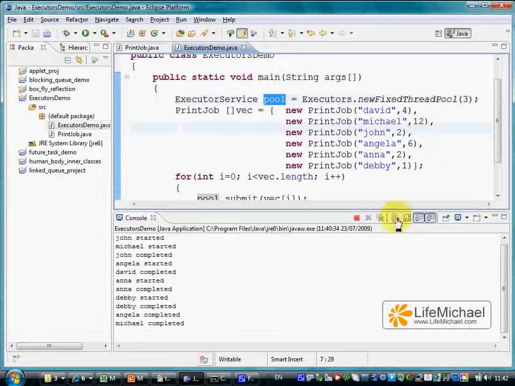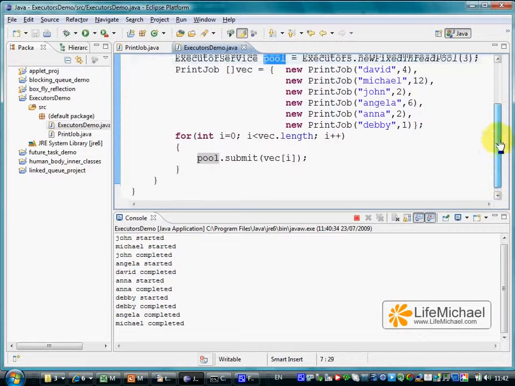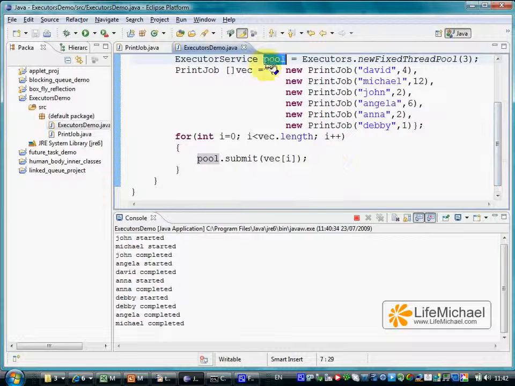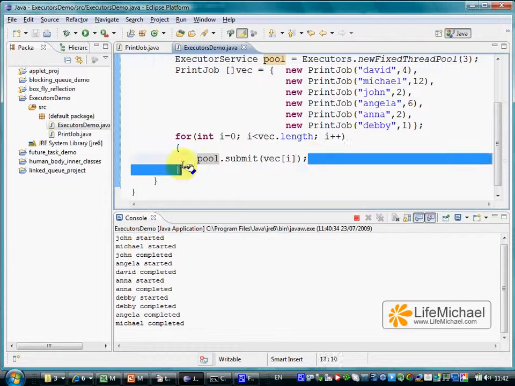Assuming we want to call the run method on each one of these objects separately in separated threads, instead of instantiating the class Thread, we can use the pool of threads in the following way.